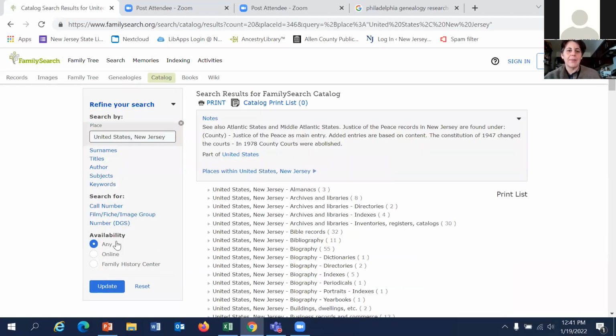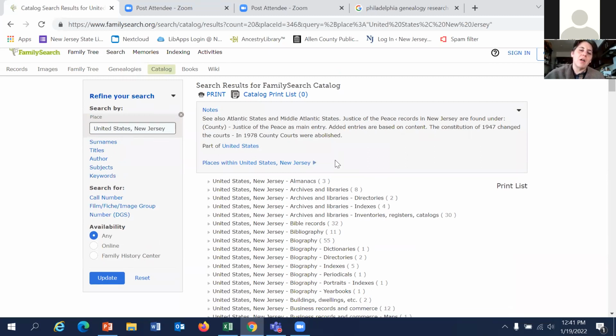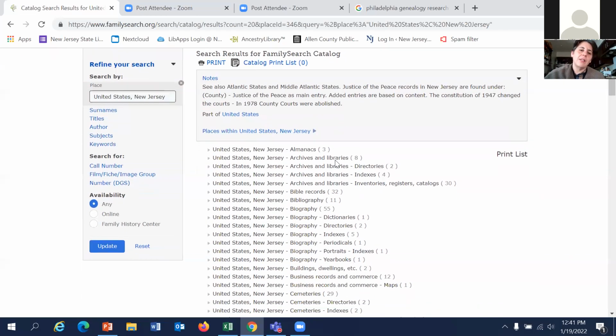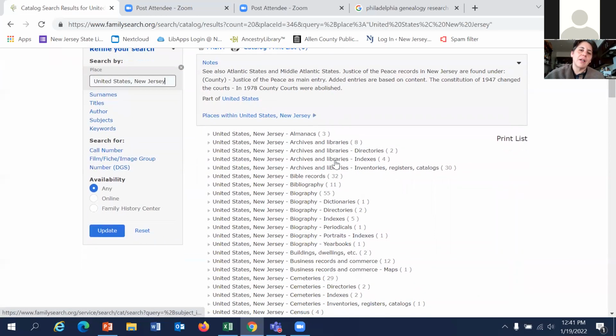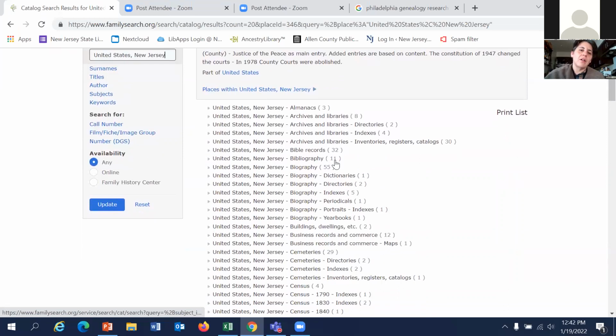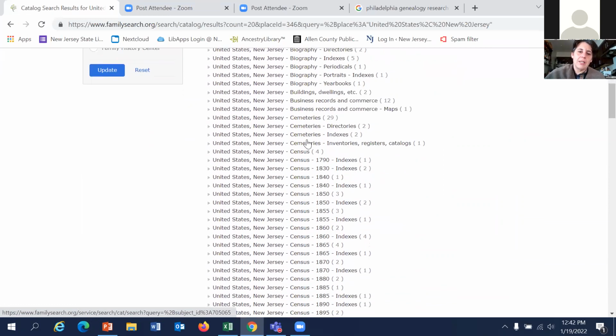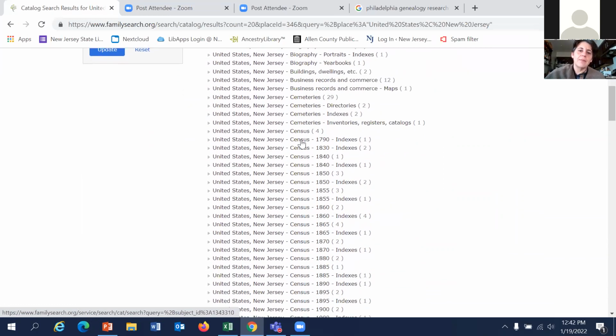So when you search for a place, it will give you a list of all of the categories of records that are cataloged on FamilySearch. Not all of these are digitized. They're records of what the Family History Library has. Usually, if something is digitized, you'll see the word indexes next to it.